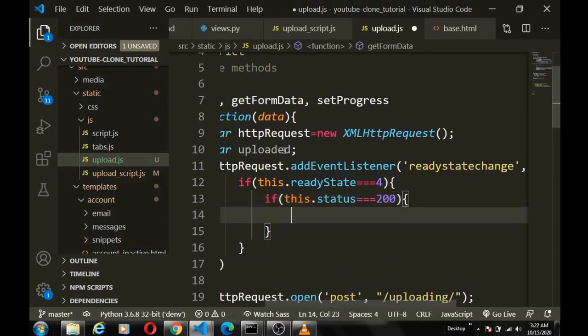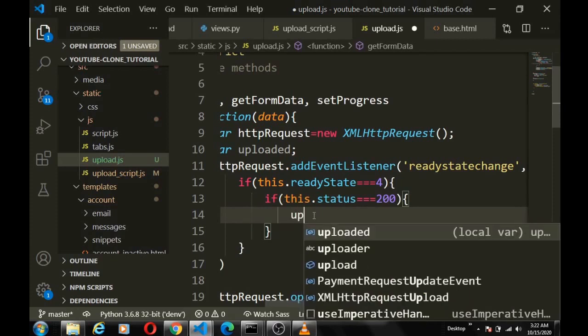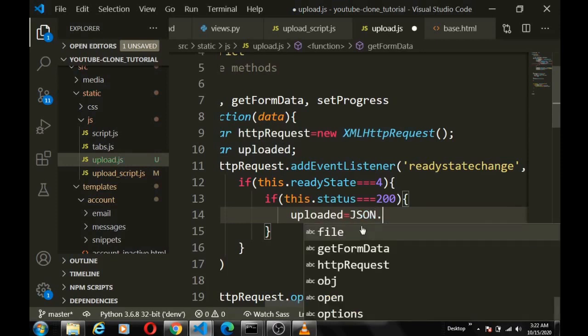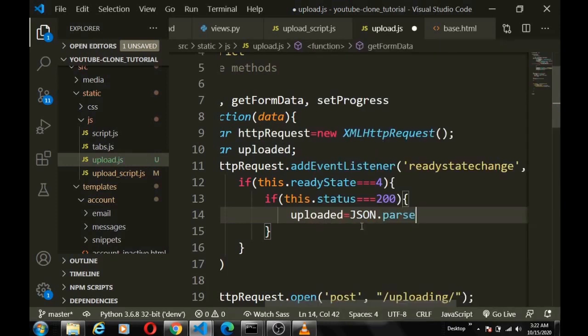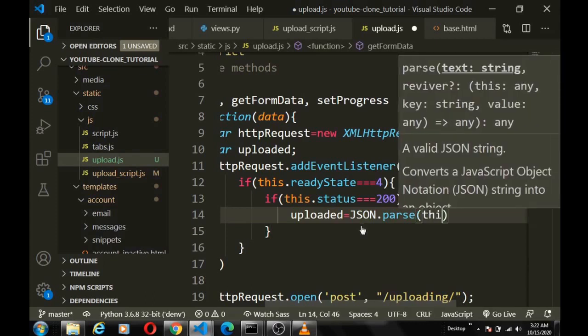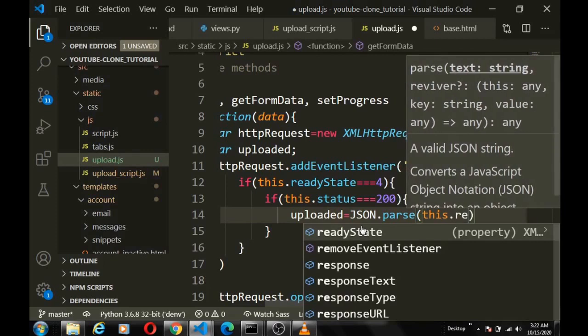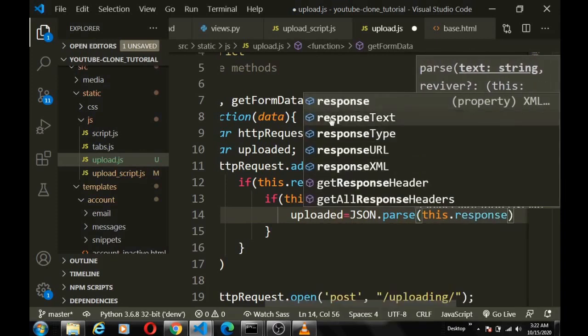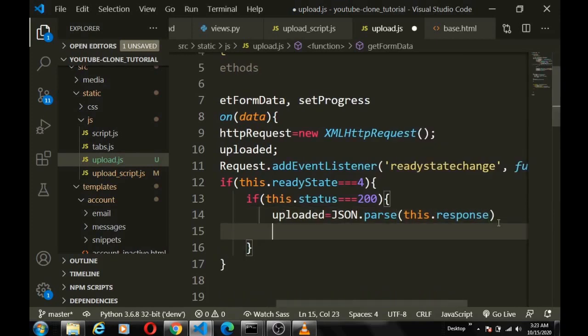We want to get the response from the server by setting the uploaded variable that we defined here, which will be equal to JSON.parse. We want to parse the request, what we want to parse is this.request.response, sorry. So we are getting back the response and parsing. If we want to check, we can just console.log.